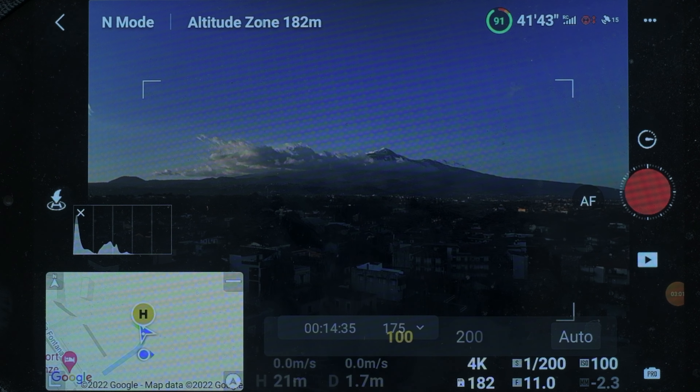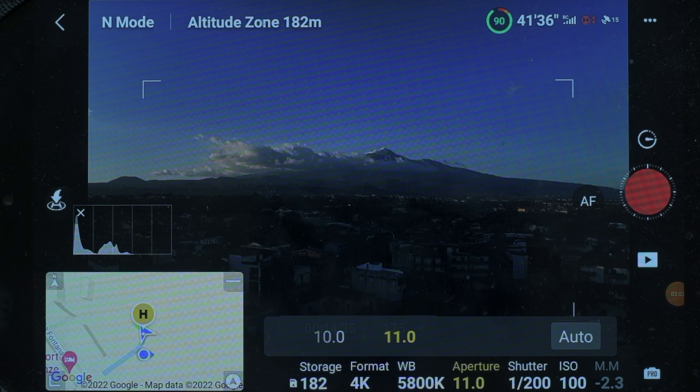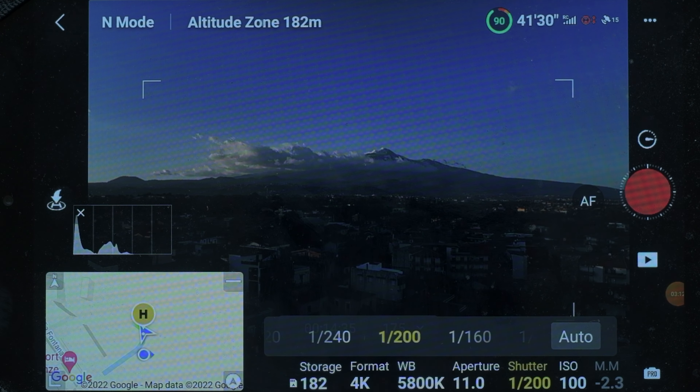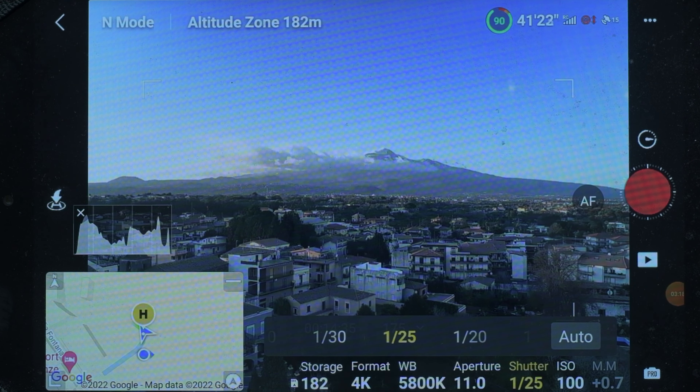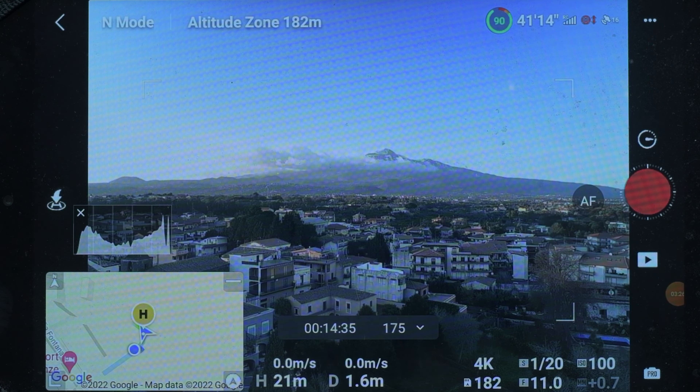I have to choose the values for exposure. I can keep the ISO at the lowest value of 100. I prefer to keep the aperture at the minimum value to get a nice star effect in the lights. The resulting shutter speed for best exposure is 1/20th of a second. In most timelapses I prefer to set shutter speed to around one second to make the most of motion blur, but in this case there are no moving elements so motion blur is not so crucial. I could put an ND64 filter and get a longer shutter speed, but it would probably be too long, so for this scene 1/20th of a second should do fine.